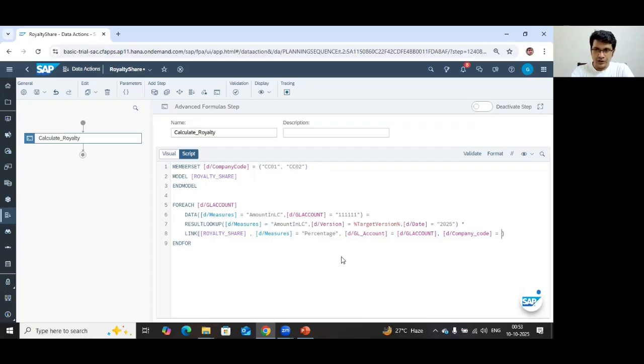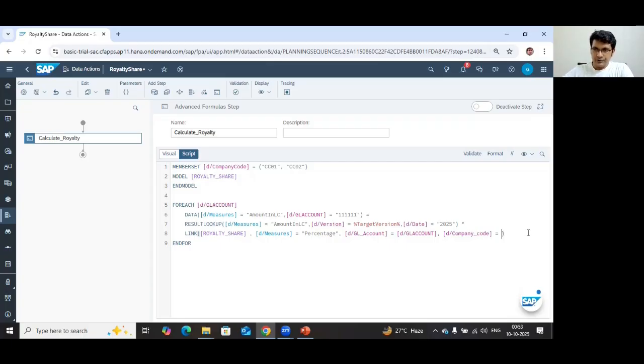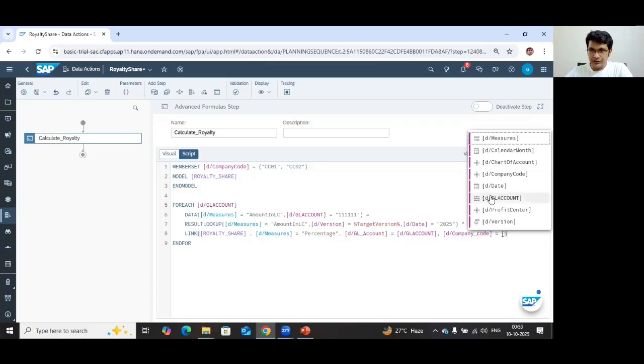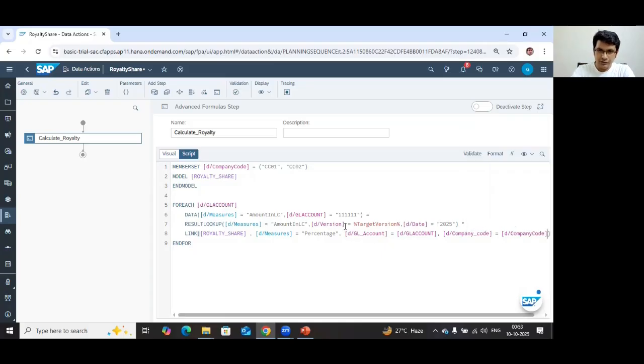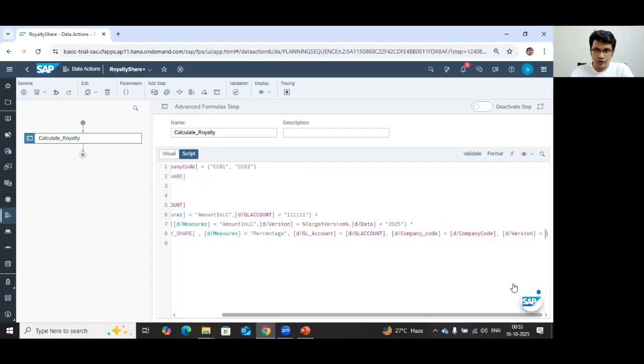So we start the third bracket, and here you will see the company code. And what else do you need to provide? You need to provide the version. So the version is actual, because that is not a planning model, that is an analytical model.